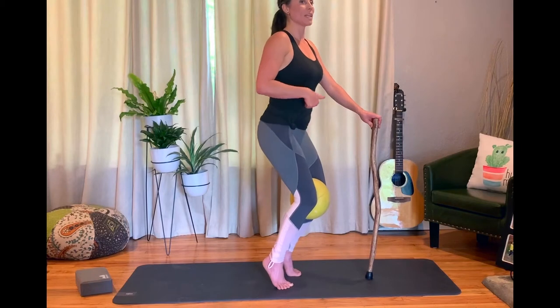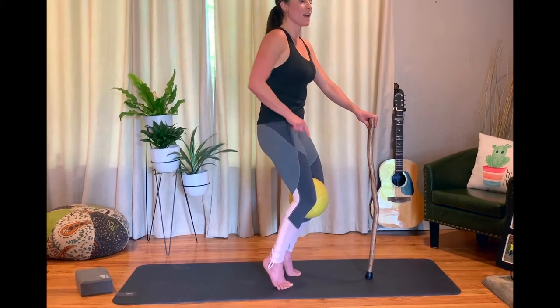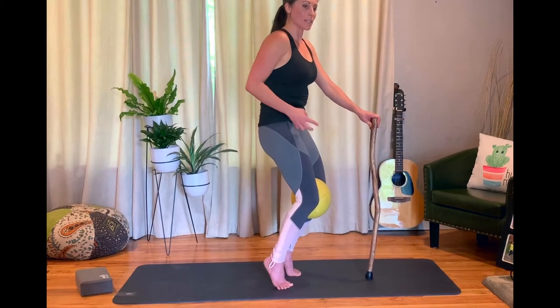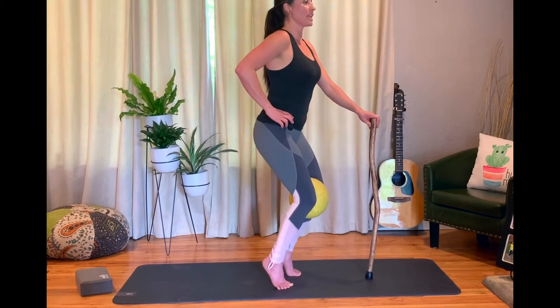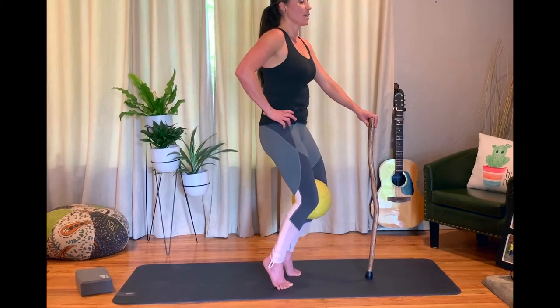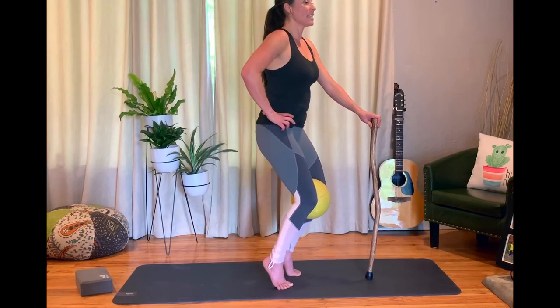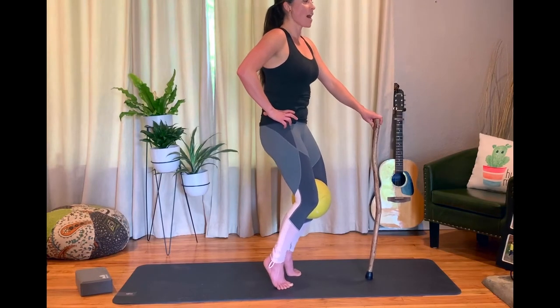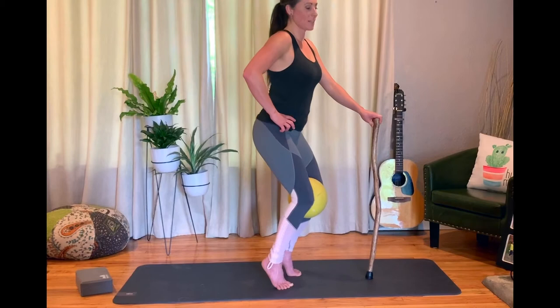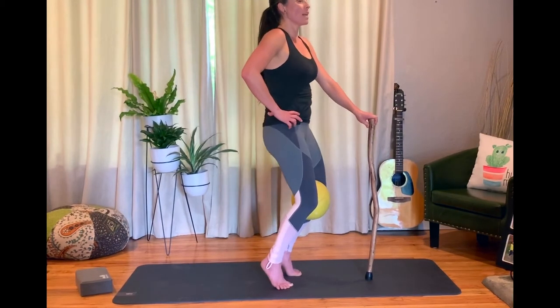So tuck, release, take a tuck. In that tuck, you're getting length in your quads. Tuck, release, tuck, release. Take a tuck, release. Go for 8, 7, 6, 5. Good, 4, 3, 2, 1, and hold.